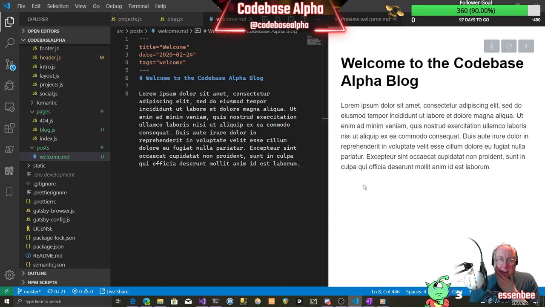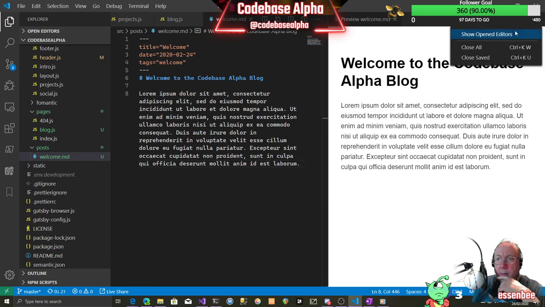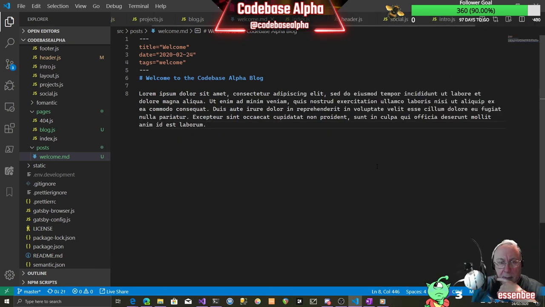So now we've got a markdown file. What we're going to need to do is to be able to GraphQL that. We're going to need to be able to query it using GraphQL. Remember, everything in terms of data processing, where we've got dynamic data, dynamic in inverted quotes, for a Gatsby site, we're going to have to use some kind of GraphQL query to read it.